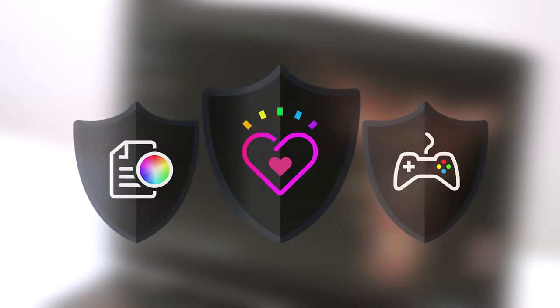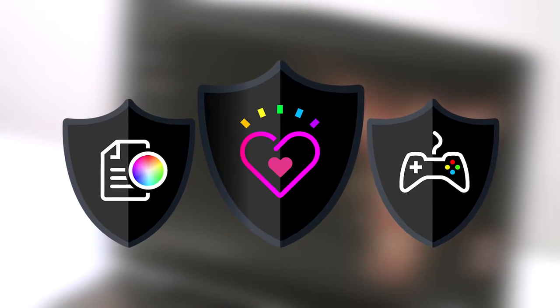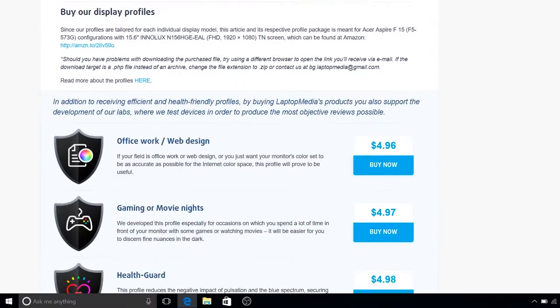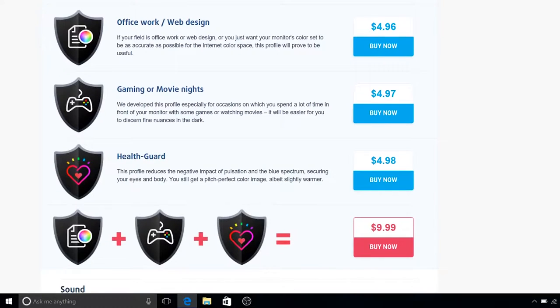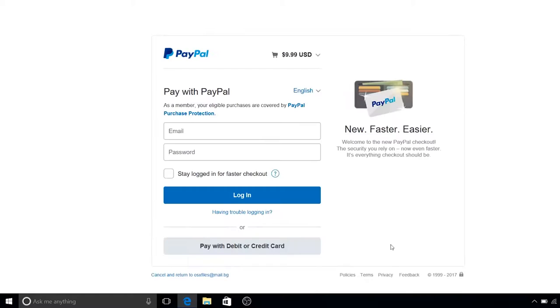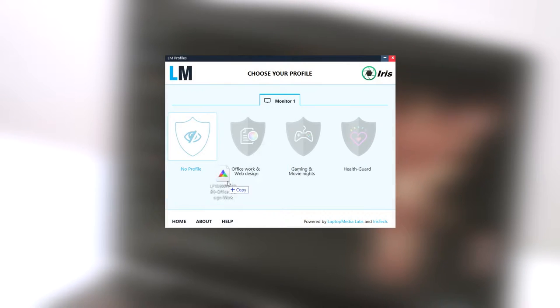We develop unique profiles tailored for each individual laptop and we will show you just how easily they can be purchased and used to enhance your viewing ability. We recommend the profile so you would have a better usage of your laptop. Firstly, for working with Photoshop, CorelDRAW, or just overall usage of the laptop, we'd recommend the Office Work Web Design profile that will maximize the Legion Y520's color accuracy.